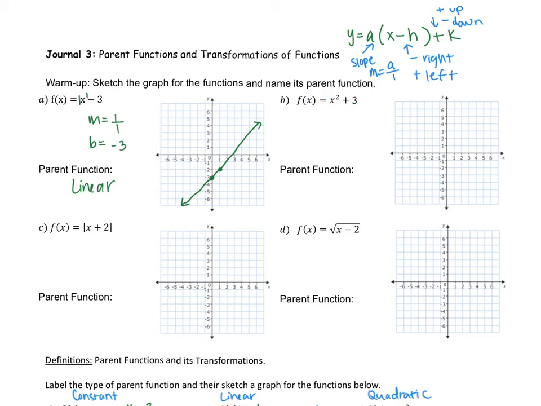So this is x squared. So this is a quadratic, or it's connected to a quadratic function. And this one is a little bit strange because you have a shift here. So this is not just that U-shape, it's been shifted up. This means up 3. So if I go up 3, I'd be here.